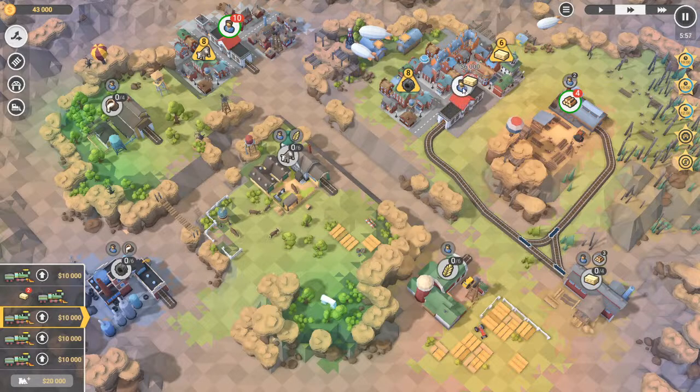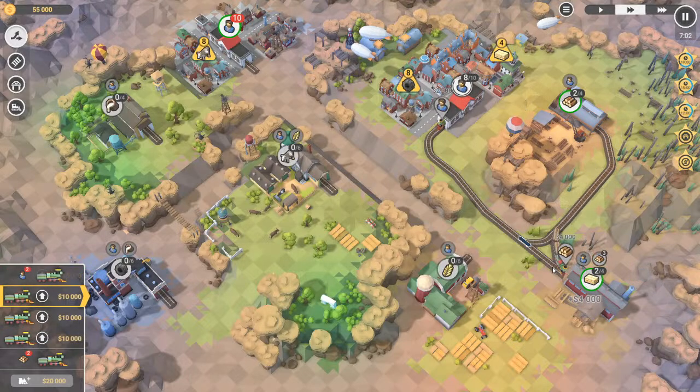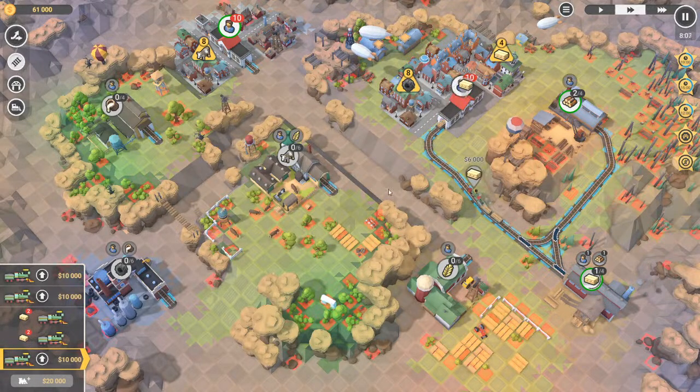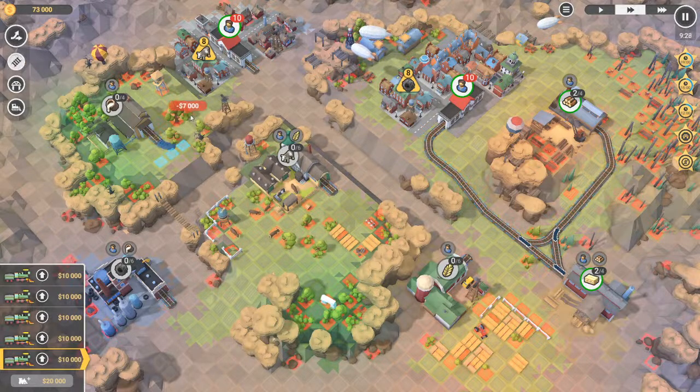So I have no workers down here. I don't really know how exactly that happened. Now we have 49,000, so that's pretty good for us. There we go. That is the log portion finished. So, I don't really know how I'm going to do this without any bridges. I guess I could build, since I have a lot of money, maybe we can go down this way, I guess.